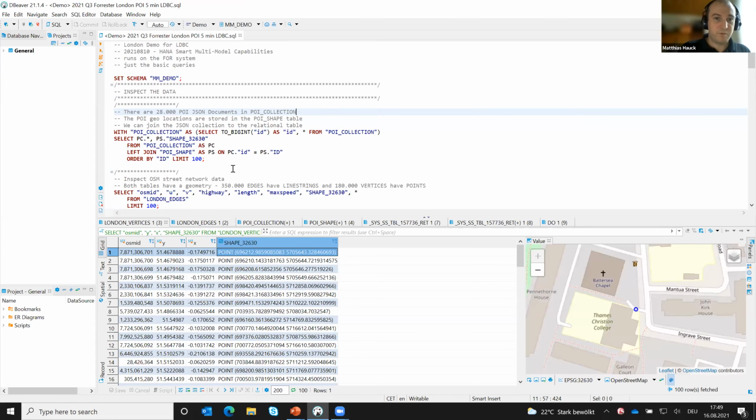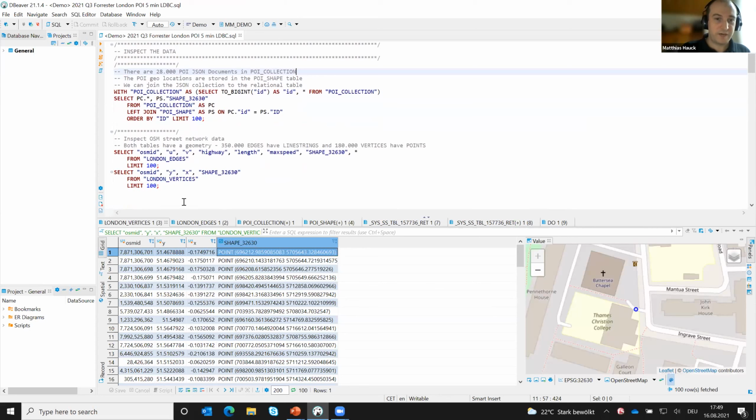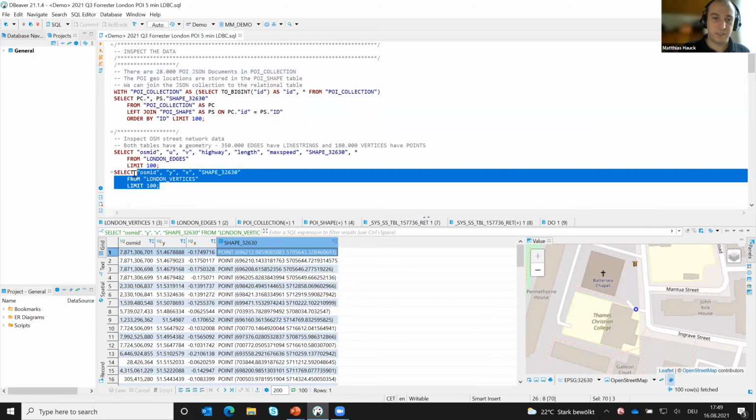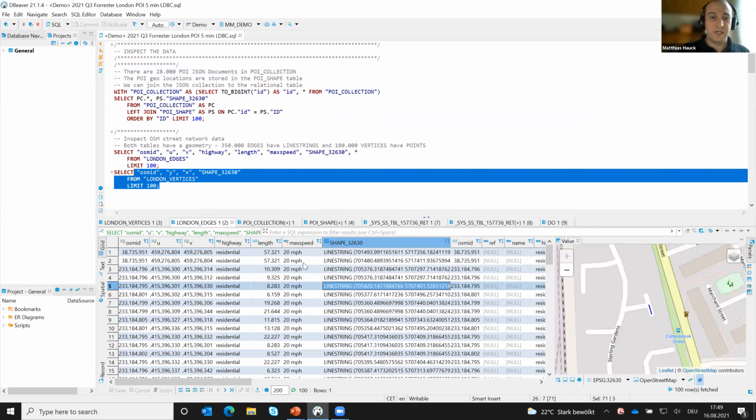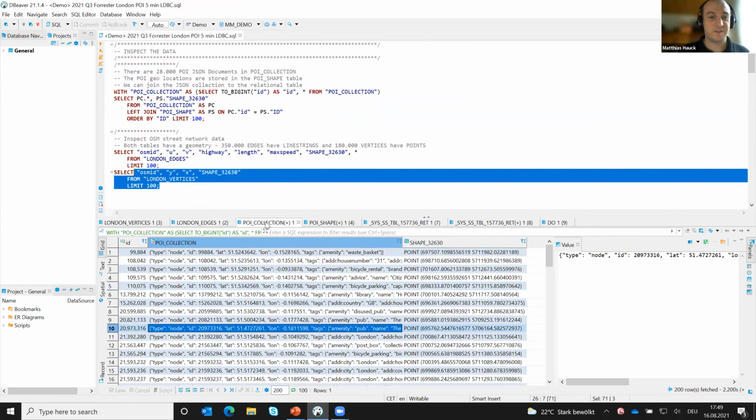Typically, when you work with road networks, you have information about road junctions that represent vertices and edges. In practice, there's often a third category of data. These are points of interest. Points of interest can be, for example, museums, clinics, or pubs.